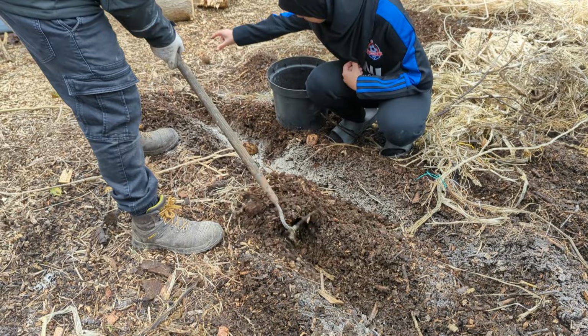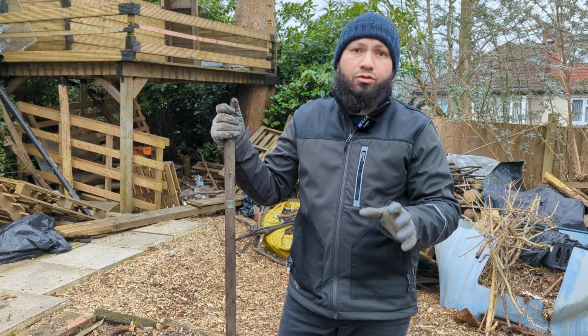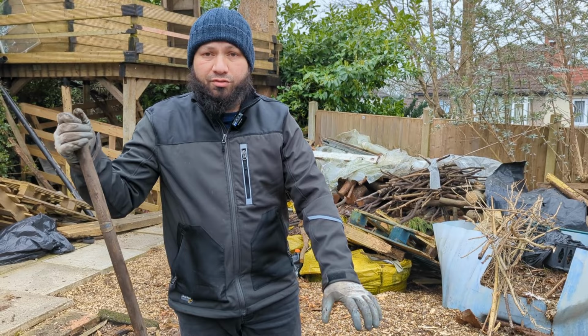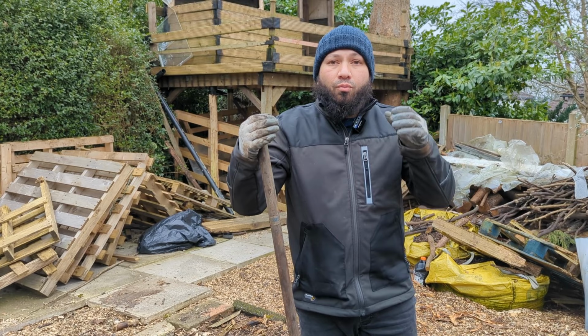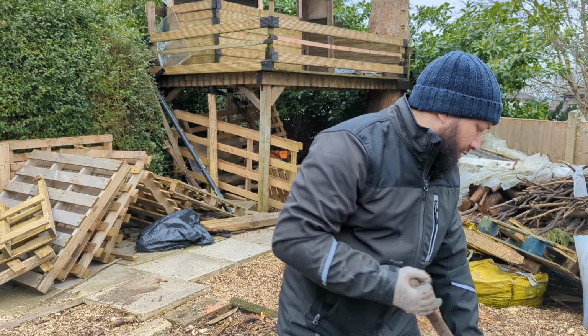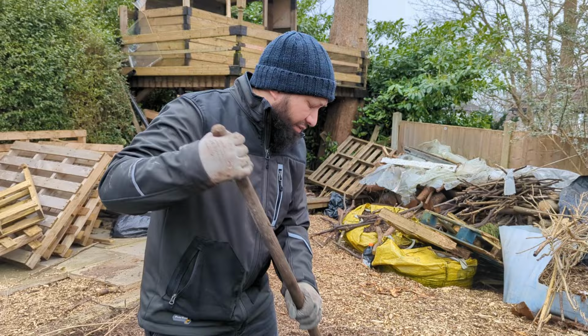One of the things about growing potatoes is you've got to be careful about diseases like potato scab. Now, potato scab is quite often associated with soils that are high in pH, so more alkaline. I know you've seen me just put in wood ash and that's going to cause it to go more alkaline, but all wood chip, regardless of whether it's pine cone or any kind of other wood chip, most wood chip is close to neutral or close to acidic. And I use mixed wood chips in these gardens, so I'm not someone who's picky about the wood chips that I get. I generally put in whatever I find, whatever I can get my hands on.